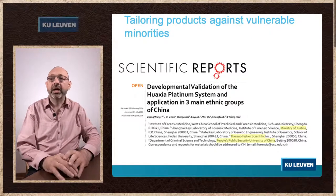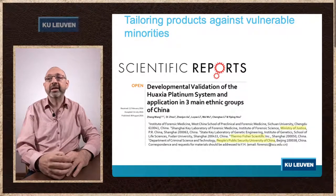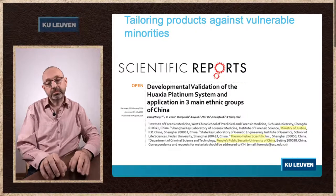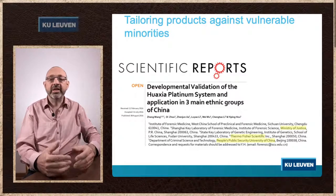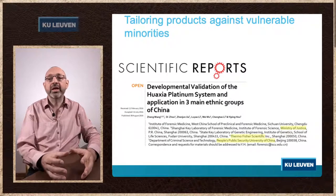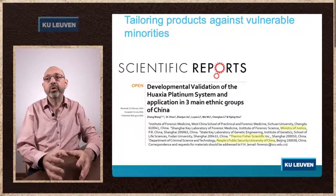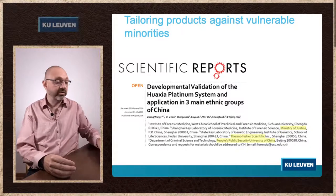We saw very disturbing things happening. For example, here, that's a scientific publication between scientists affiliated with Thermo Fisher Scientific, where they, in direct collaboration with police forces in China, developed a kit specifically for the Chinese populations, because when you study DNA profiles, there are population variations and you need to map that carefully. And then they calibrate this technology specifically on the Uyghurs, Tibetans, and Hans. So it means that this company was working directly with Chinese police forces to have a product that is optimally designed for surveilling, for creating this gigantic DNA database of the entire population of Xinjiang.